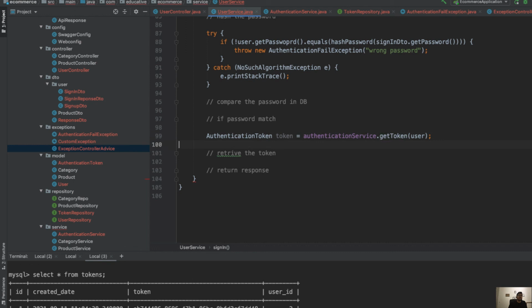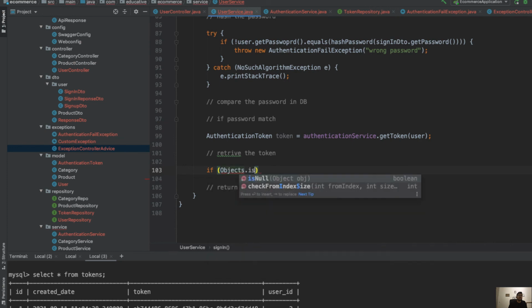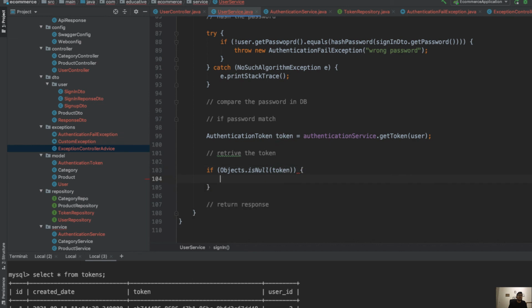So you got the authentication token here, and if this token is null, then we can just throw an exception.